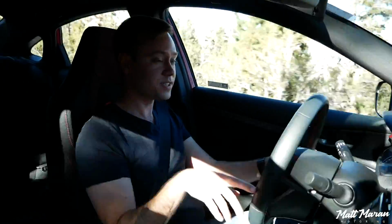Same with the Veloster Turbo as well. Elantra Sport is also loosely based on the same platform as the Veloster, and that's another 4-door competitor to this. And that now, unfortunately, is only the dual clutch. So if you're a manual lover, the Elantra Sport isn't an option anymore unless you're willing to go in the used market. And I think those have a little bit of a lighter handling feel as well, but you're just feeling like you're in a cheaper interior. You have less refinement in the Elantra Sport.